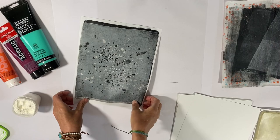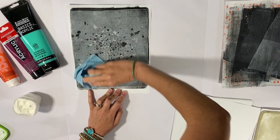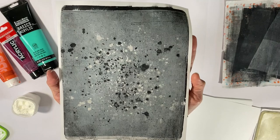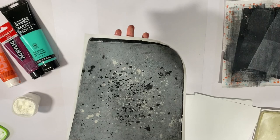Can't really wipe any dust. There's a little bit of dust, I guess. Most of it came off on that first one. It's such a great texture. You see, it kind of looks old and weathered. Looks kind of nice. Let's do another color.